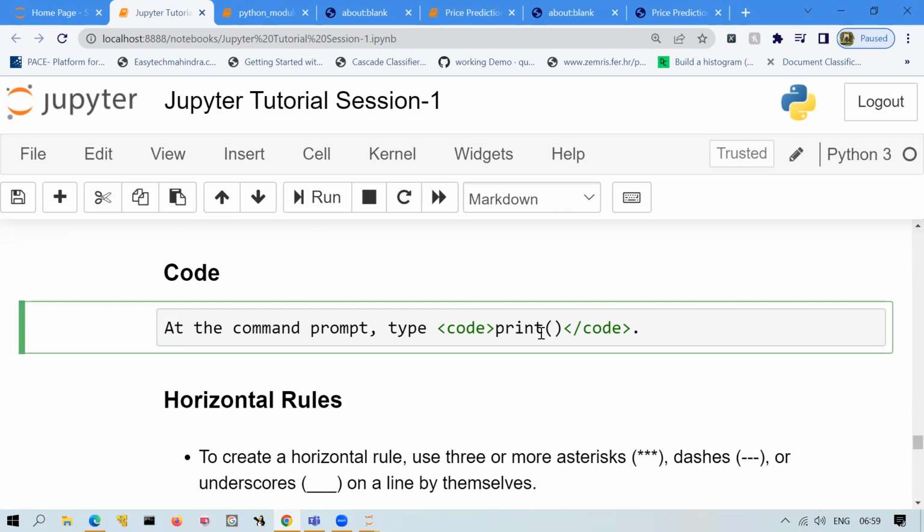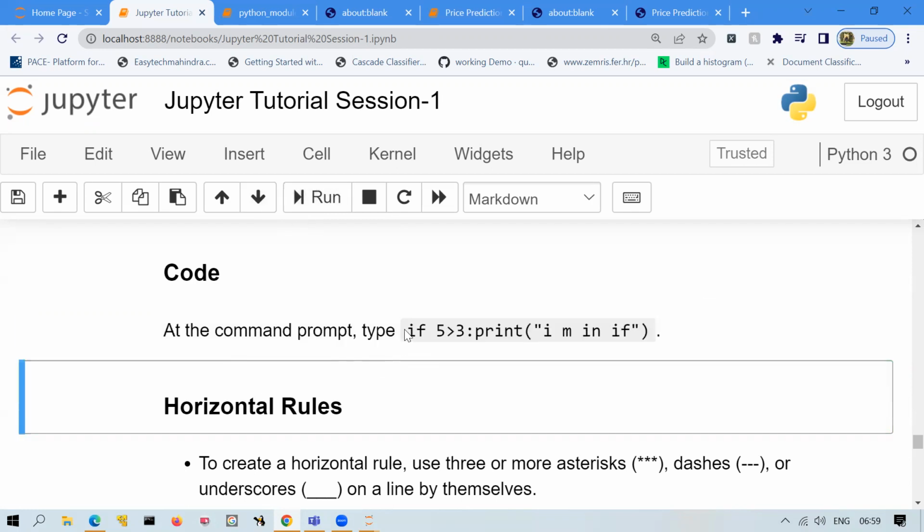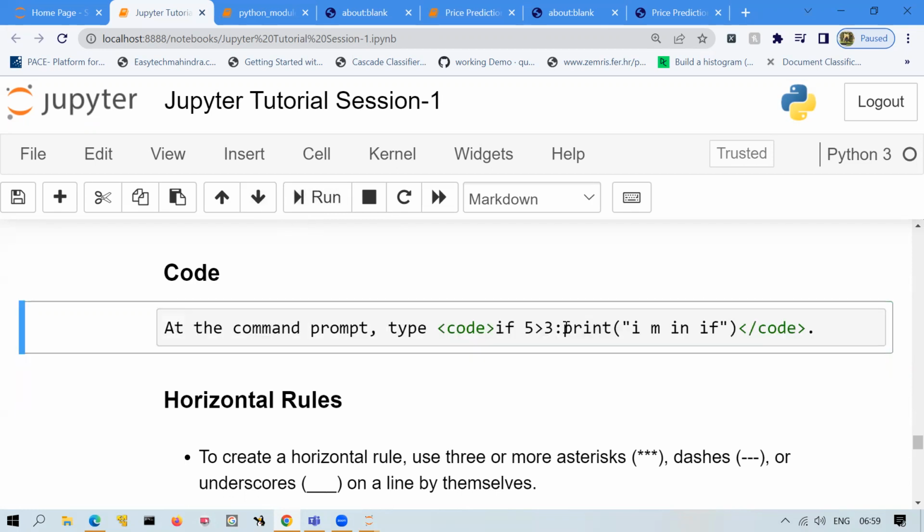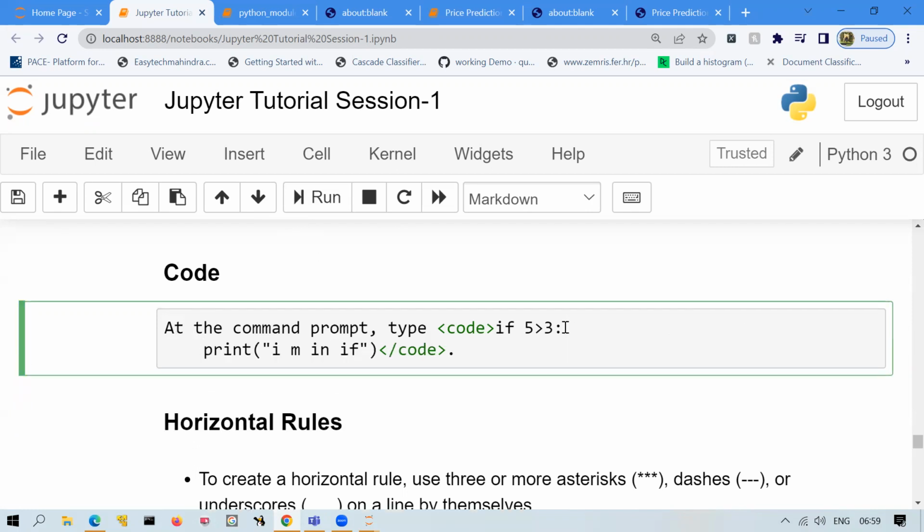So let's say I'm writing if 5 is greater than 3, then print I am in if. So this is a typical Python code, right, that I'm executing.